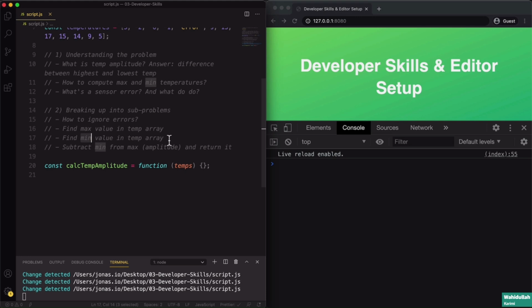Now, probably we don't know yet how to do that based on what we just learned, right? I mean, we already have the tools for sure, but this requires a little bit of thinking. And if we don't know yet how to think about this kind of problems, it's a good idea to do some research. And so we will now use Google to research how we can find a maximum value in an array.